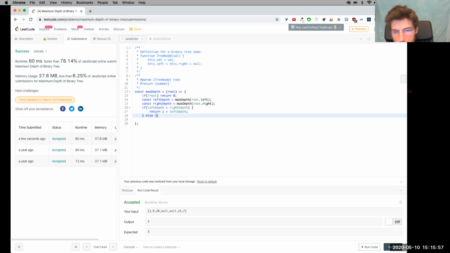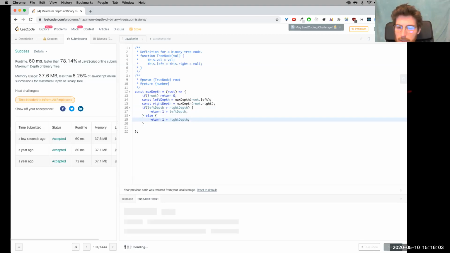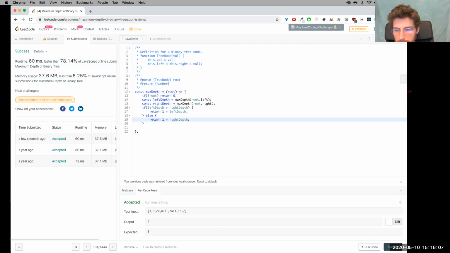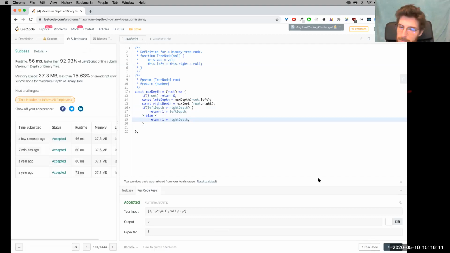Else, return my 1 plus my rightDepth. And I believe this will also still work for us. Let's submit it and see if it works. Still works. So that's how we could do it if we didn't use Math.max. We would just have to do a comparison of which side is larger with each one.